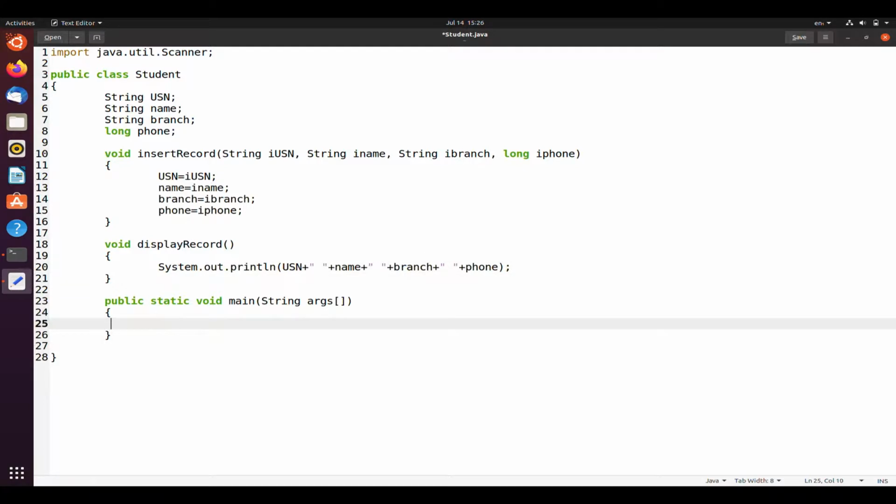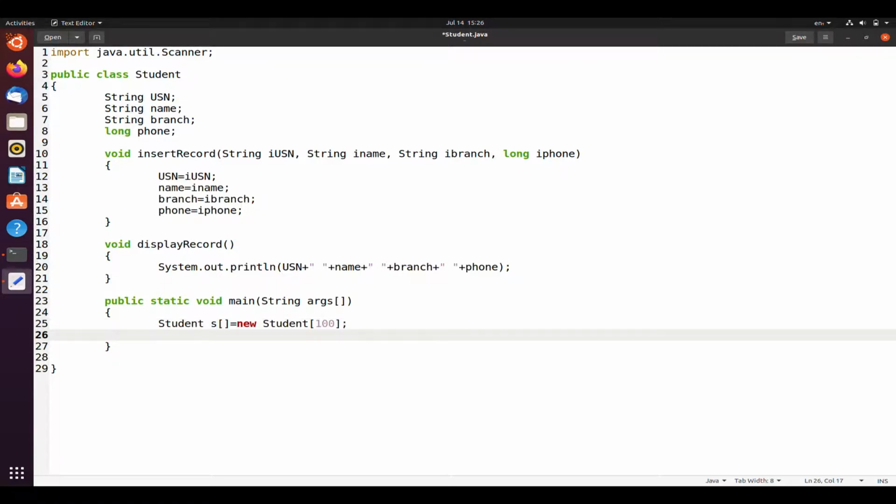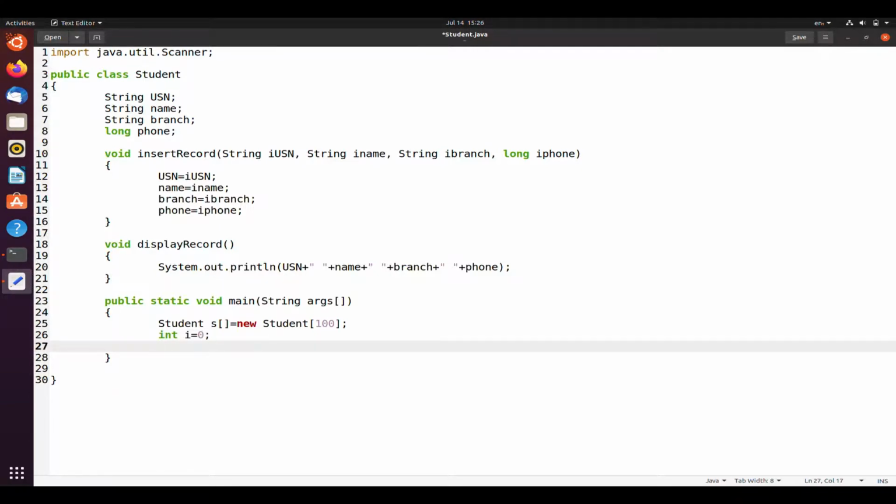Now in the main function, first declare 100 objects for class Student. Then we declare the looping variable i and initialize it to 0.